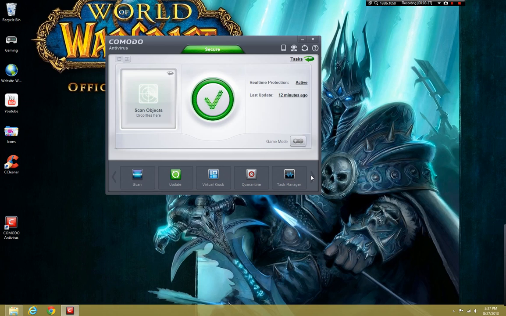And as far as free antivirus goes, Comodo Antivirus with the Comodo firewall is one of the best protections that you can get. Comodo Antivirus was the only free antivirus that got a perfect score on the last AV test, and Comodo Firewall is one of the very few firewalls to get a 300 on the leak test.